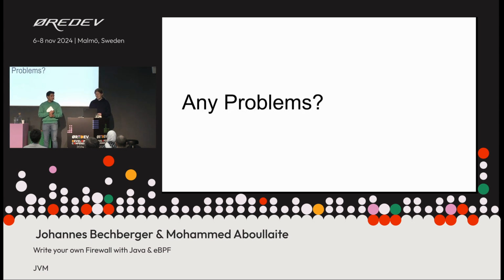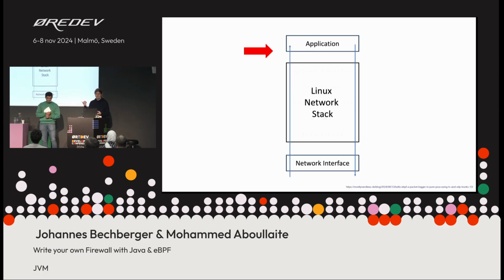We have many problems with this. The main problem is that we're only plugging the IP addresses in the application itself, which is not great, because the packet came through the network interface, up through the whole Linux kernel stack, and then you're like, oh, actually, I don't need this packet anymore. That's not a good idea, is it?